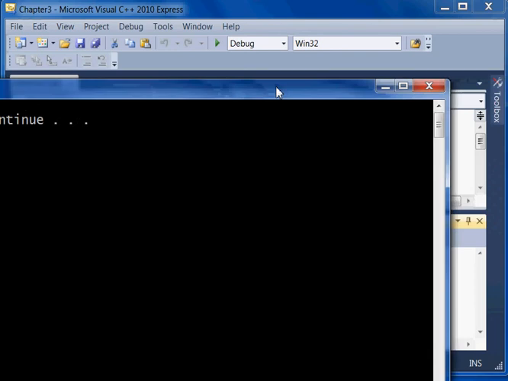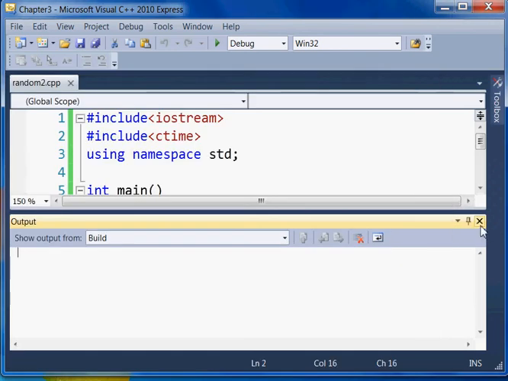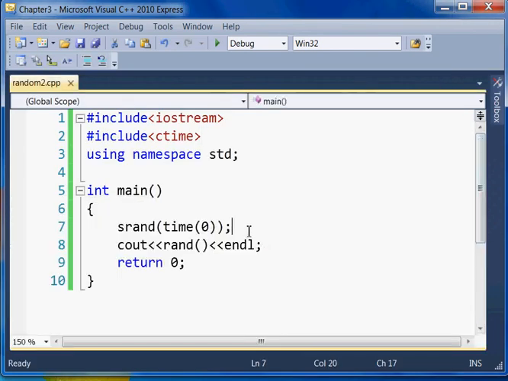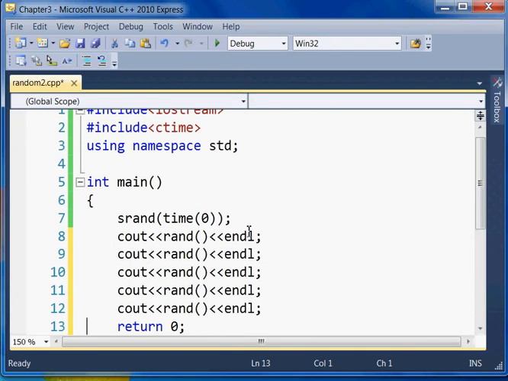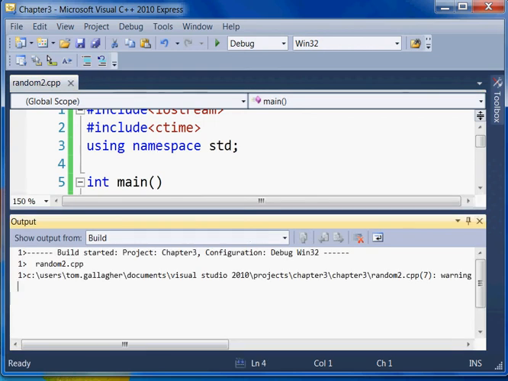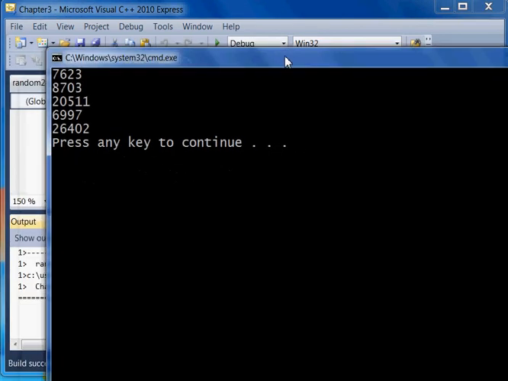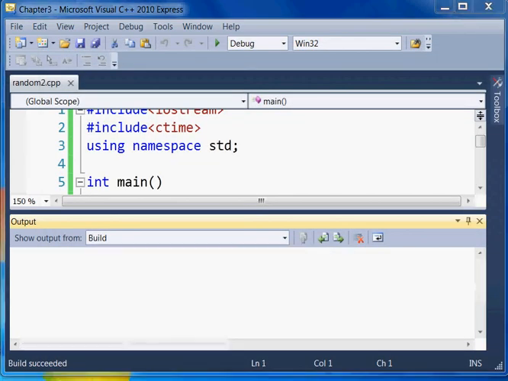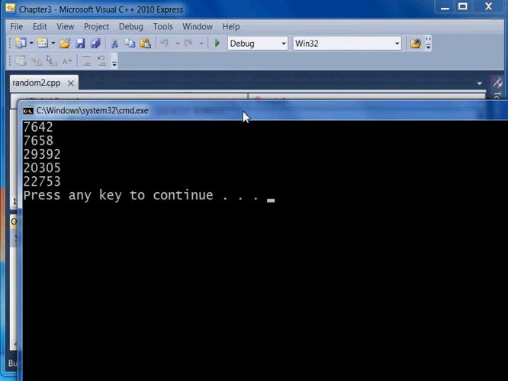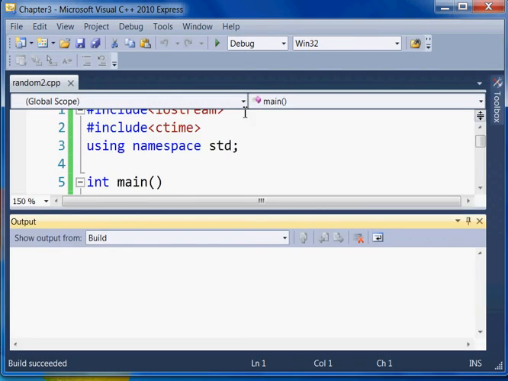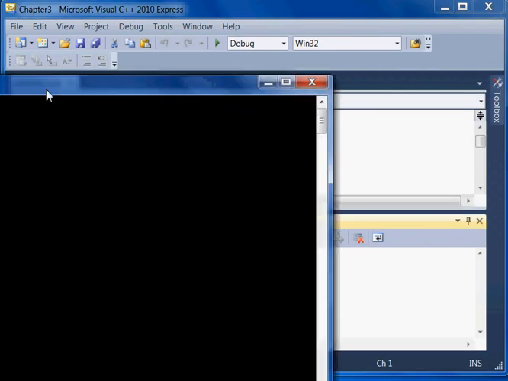All right, let me do one more example here, and then we'll look at an algorithm. Okay, so let's take that now and use that same idea, and let's generate a series of random numbers. I'll generate 5 random numbers here. Okay, we compile it, and now we're starting to see some randomization. Okay. Let's do another one here. All right, and again, we got some randomization going on here. One more. All right, you can see my random numbers.